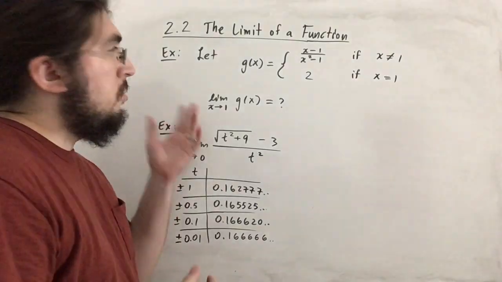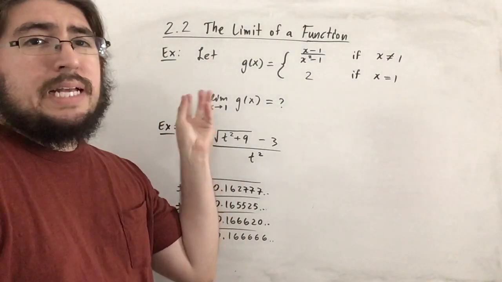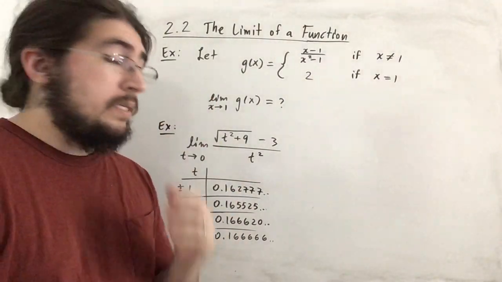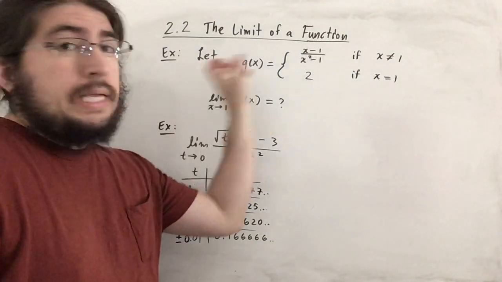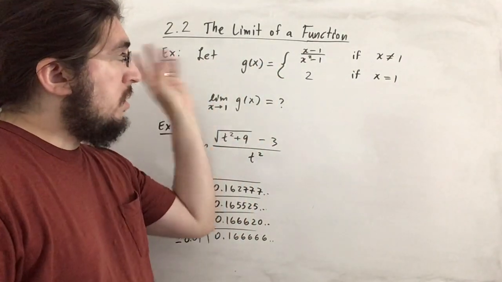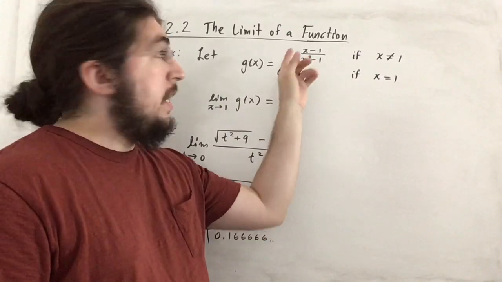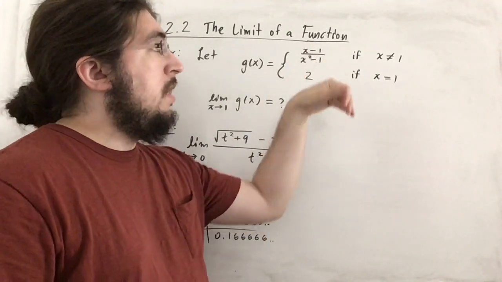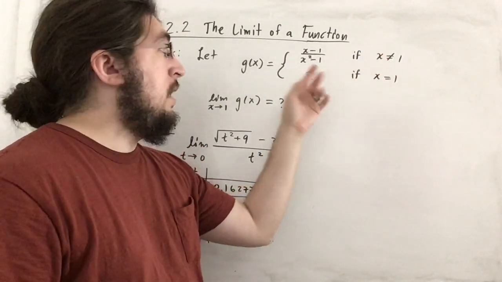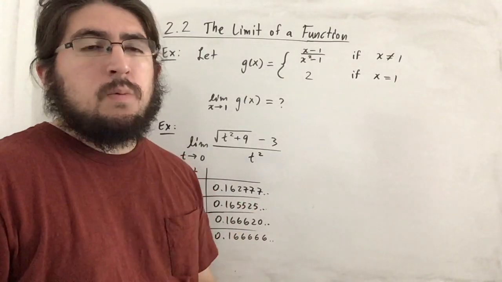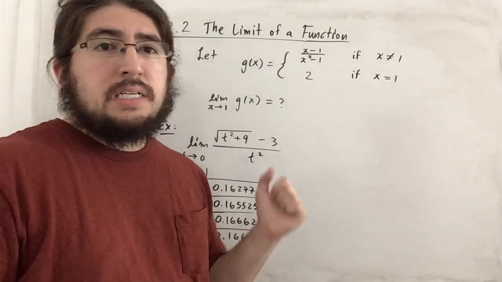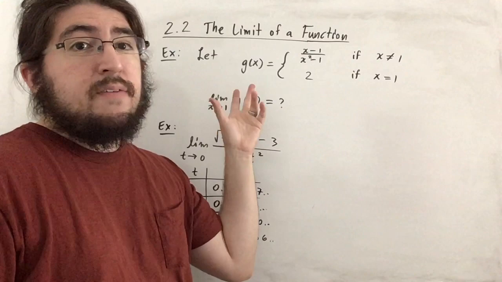All right, so these are two kind of specific examples. This one is basically the last example we saw, where we have this piecewise function, g of x, where g of x is defined to be that expression we saw, x minus 1 over x squared minus 1, when x is not equal to 1, and 2 otherwise, when x is equal to 1. Now what this does is give a function that is defined everywhere.